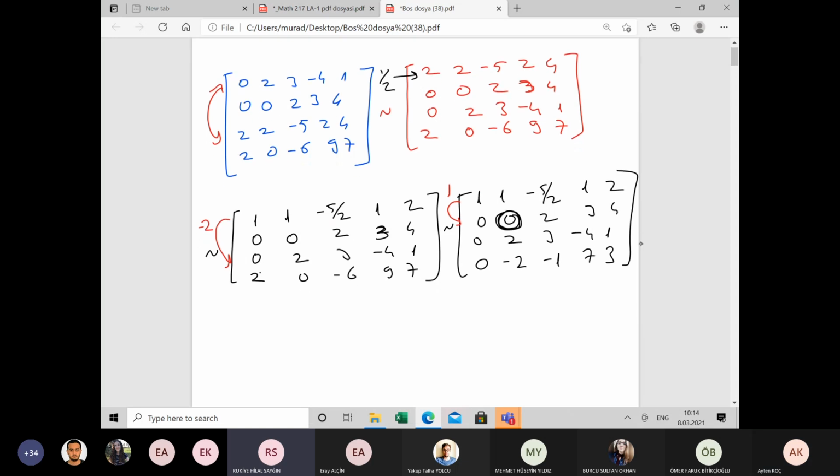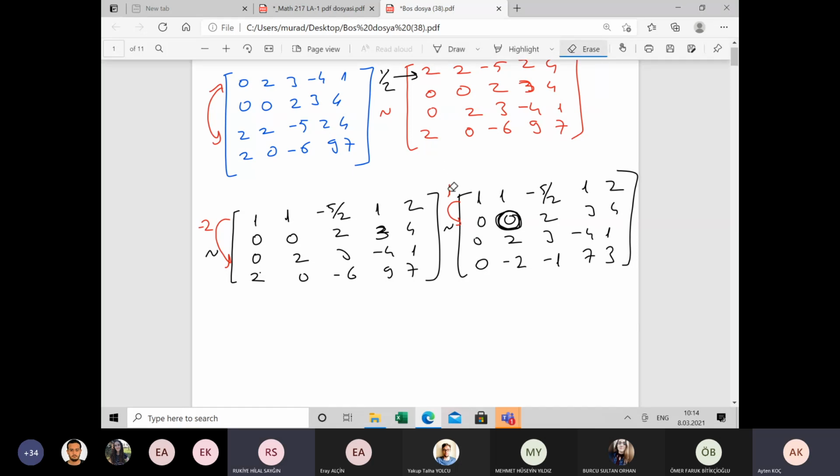Then we should use the third row. So we should multiply the third row by 1 over 2, then add it to the second row and write in the second row. This operation, multiply by 1 and add to this one, is not true. Yes, it's not useful because then we would lose the second row's 0, it becomes 1. So it's not appropriate. And how to get the 0 here?